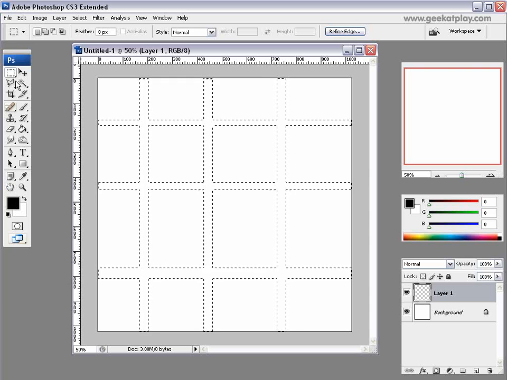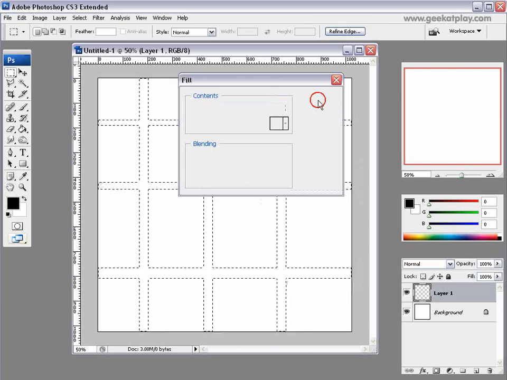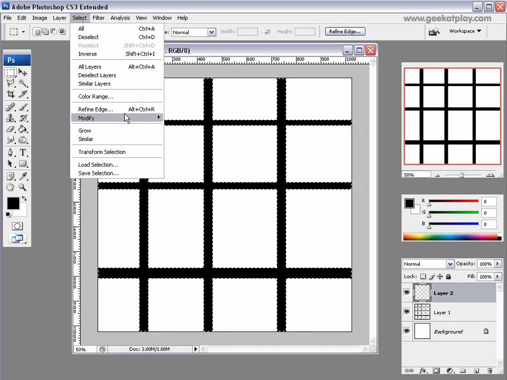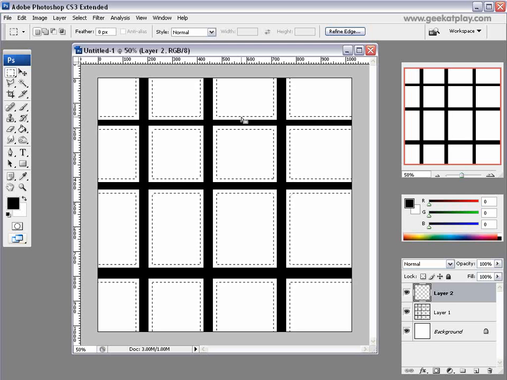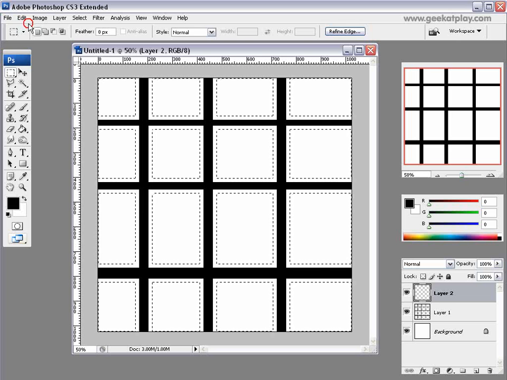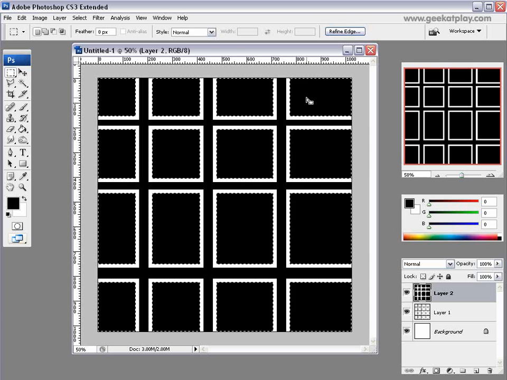And we'll create a new layer now, reset to black, and let's edit and fill. And here are the streets. Now let's create a new layer, and we're going to select Modify and go to Expand, and let's expand it by 15 pixels. And now we'll go select Inverse and let's edit fill that. These dark squares are where our buildings are going to be populated.